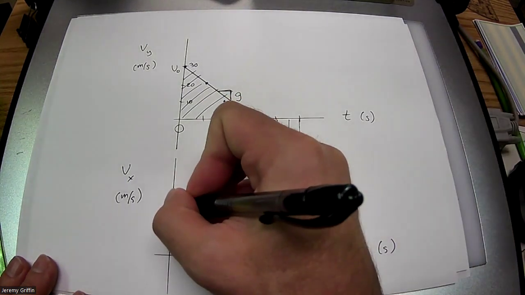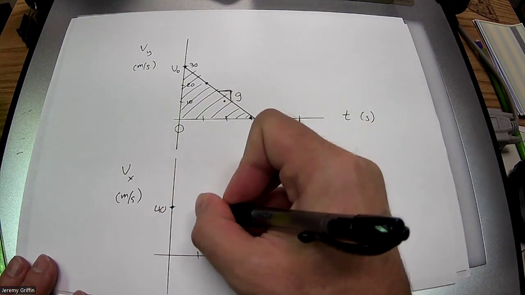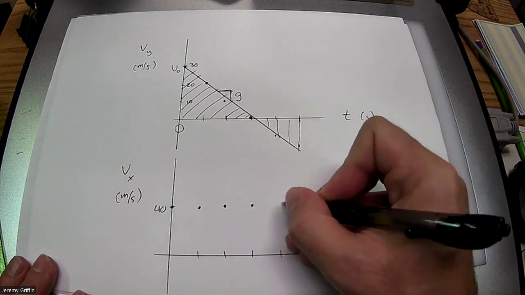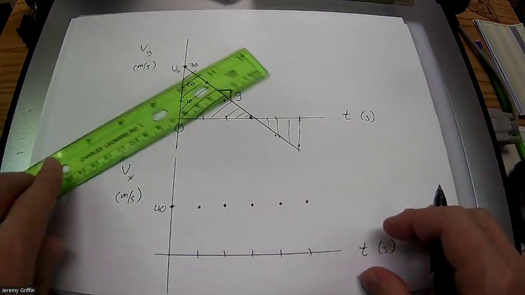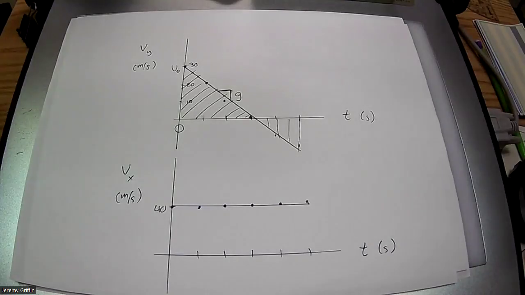It left the cannon going horizontally at like 40 meters per second. Then 1 second later, 40 meters per second, and again 40 meters per second, every second. Of course, this is strictly in the horizontal direction. So connect the dots. You know what that graph is going to look like?